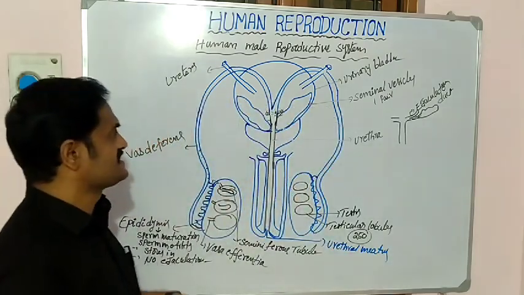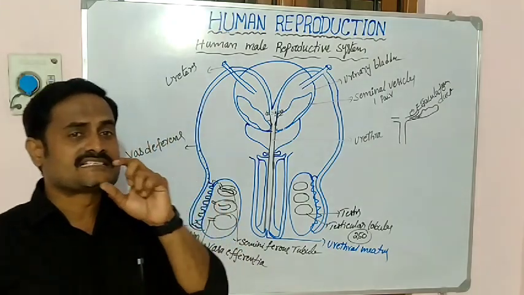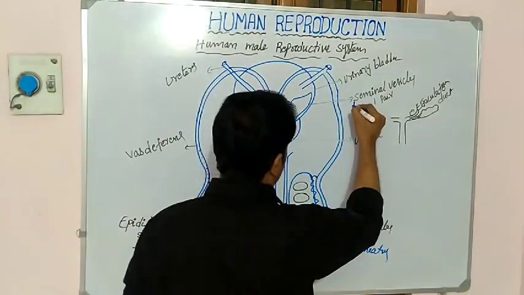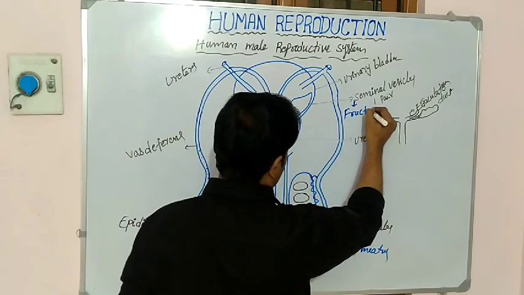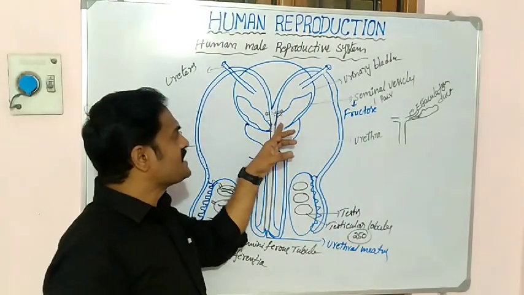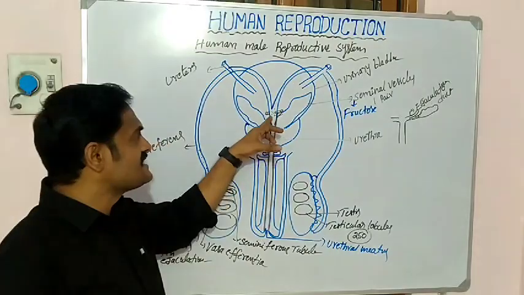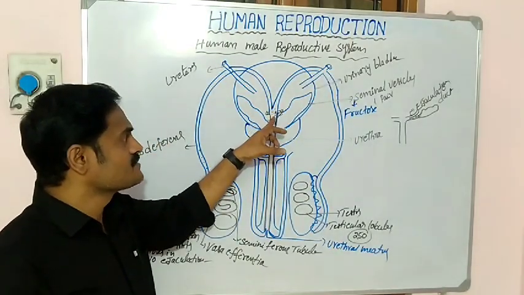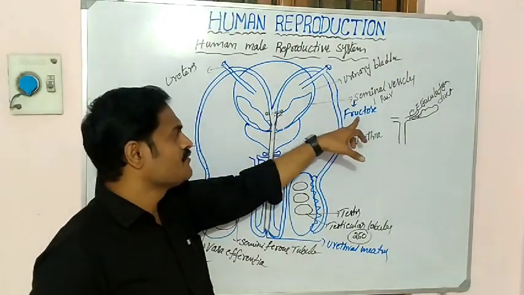Urethral meatus. Okay, the seminal vesicles secrete fructose. One important sugar it releases is called what? Fructose. So the fructose is nutrition for the sperm cells. See here, seminal vesicles release fructose into the ejaculatory duct. At the same time, the sperms are released. The sperm cells get nutrition from the fructose.